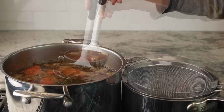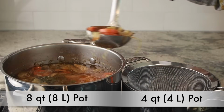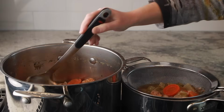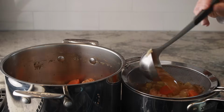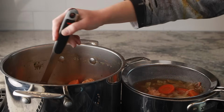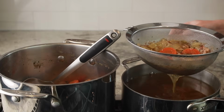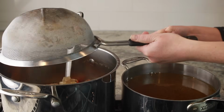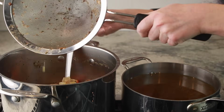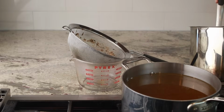When your stock is done, ladle it through a fine mesh sieve into a 4-quart pot. Pouring always sounds faster until you splatter the sticky stock all over your counter or stove and need to clean it. So I don't pour, I ladle. When your sieve or pot gets full, dump the solids back into the stock pot. Don't discard them yet. There is a ton of gelatin on them.